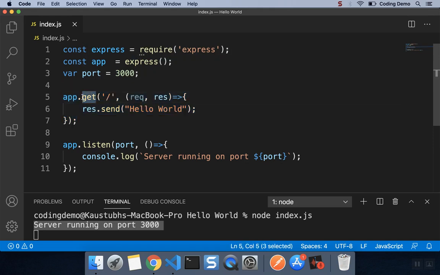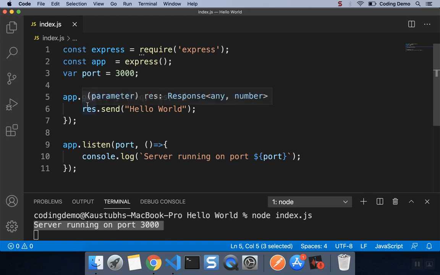But you need to pay attention to this get keyword. Get is one of the HTTP methods, and there are a few other methods such as post, put, delete, and update. We're going to be dealing a lot with get, post, and delete, even update, which collectively together are called CRUD applications, which is create, read, update, and delete.